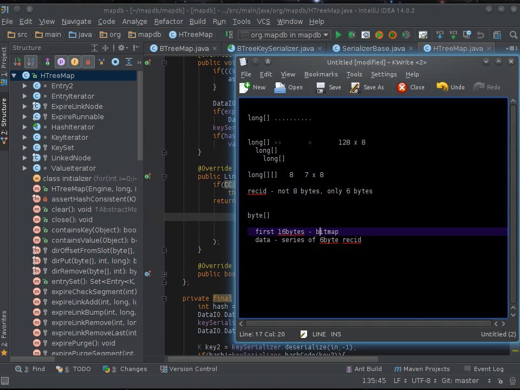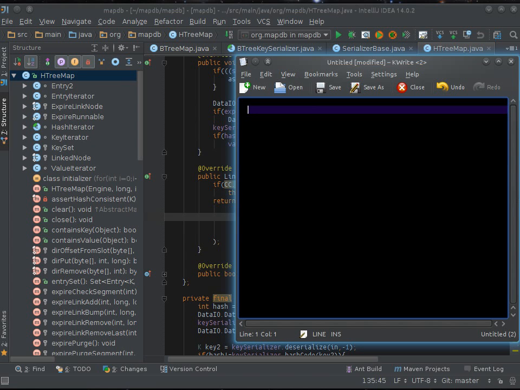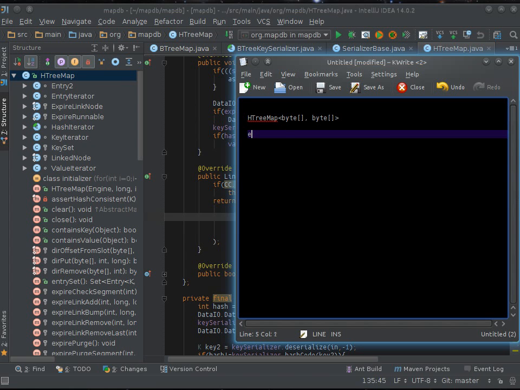Another more important thing. If you wanted to use a hash map with primitive byte arrays or long arrays or integer arrays, those things do not implement equals and hash code.